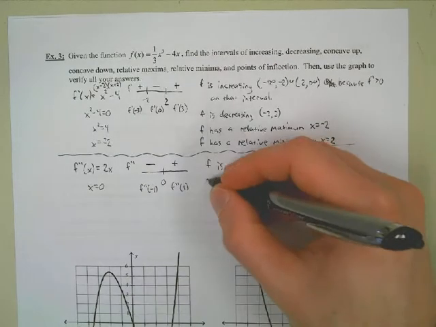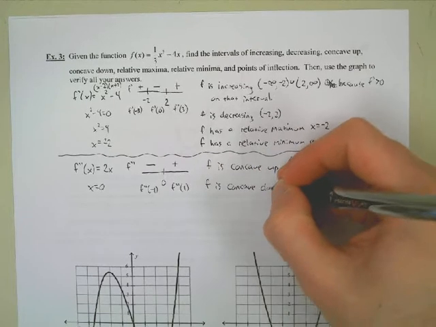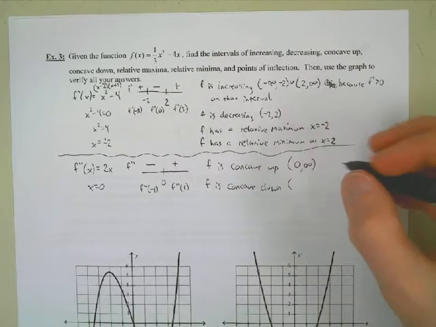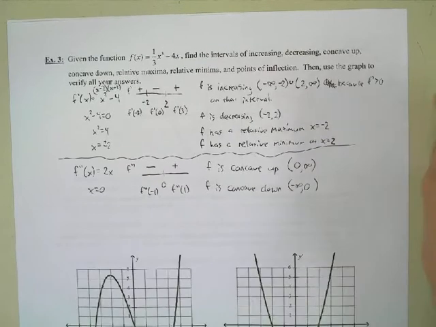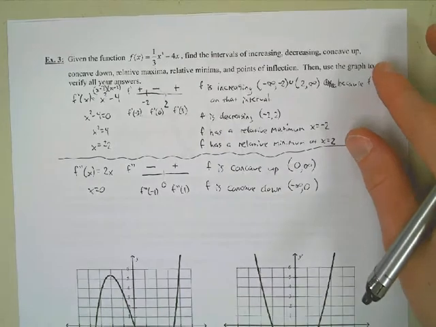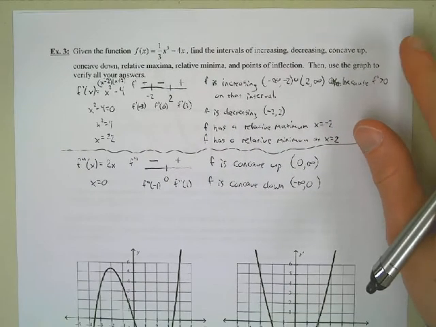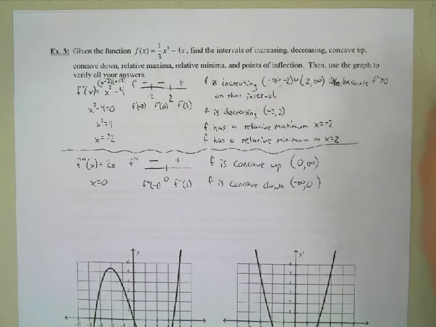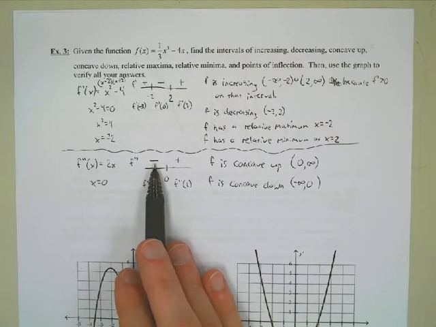Okay, and f is concave down from negative infinity. Okay, and again, if we were to justify that, it's because f prime prime is less than 0. Don't just say it is less than 0. Make sure you're saying f prime prime is less than 0. That's what's telling us. And again, that's what we're looking at right here, right? This means negative. So you can just say f prime prime is negative on that interval.